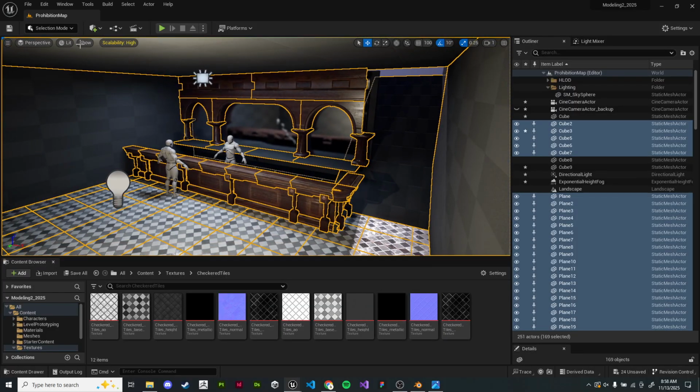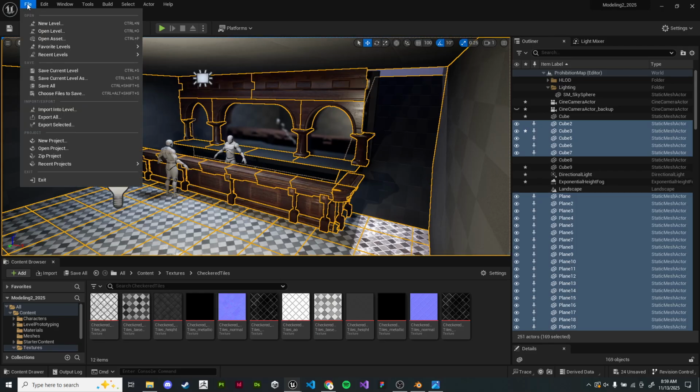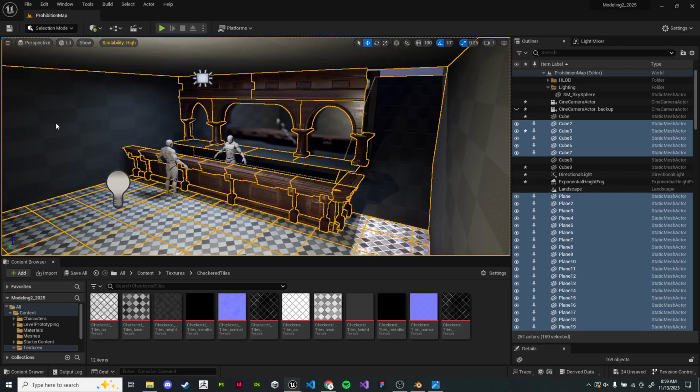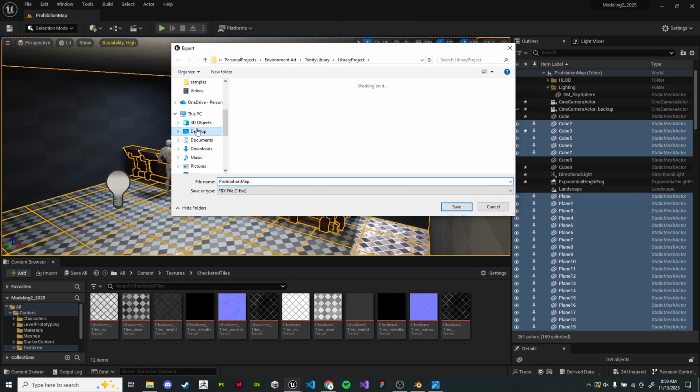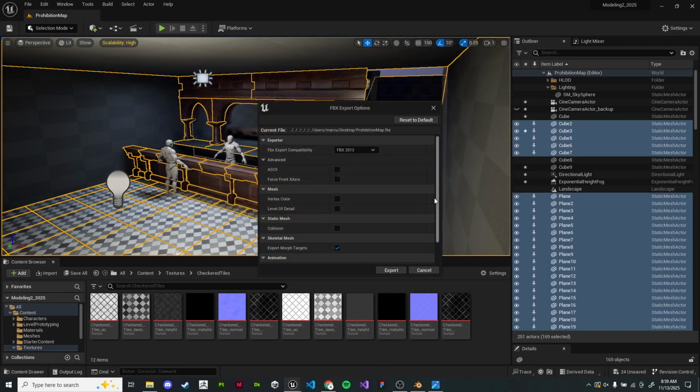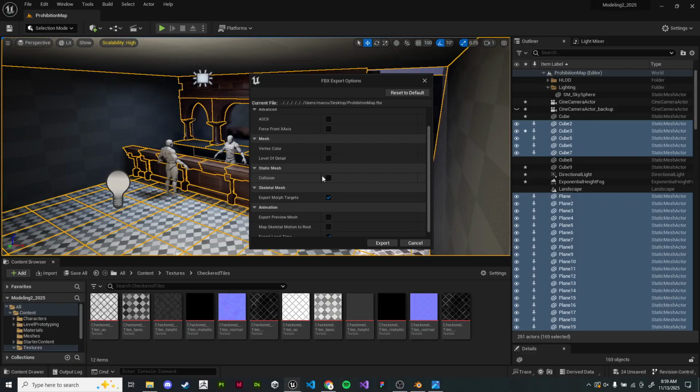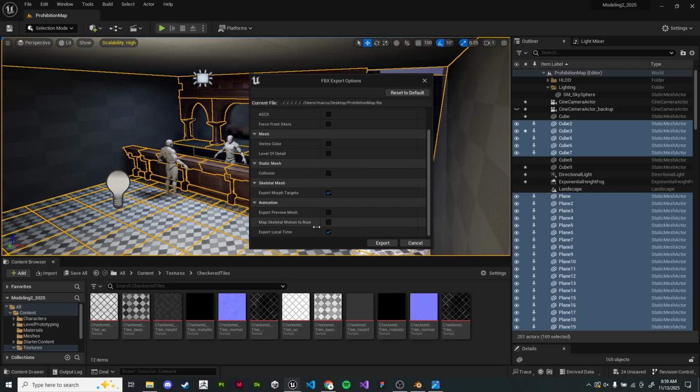And now that I've got all of my models selected for the scene, I'm just going to File, Export Selected. And it doesn't really matter where you put it, just put it on my desktop. And then I'm just going to make sure that collision, by default, it's checked on. I would check that off. And level of detail, I think, is also checked on. I would check that off as well, so you're only left with these models.